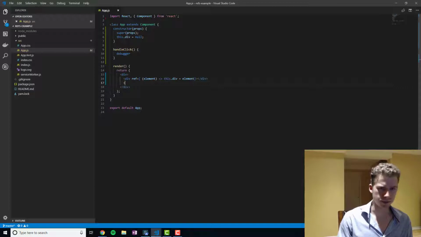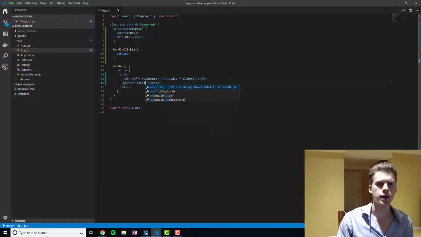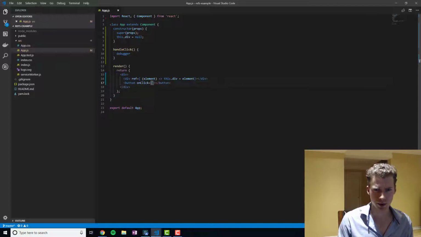And to view that, we could add a button with an onClick event.